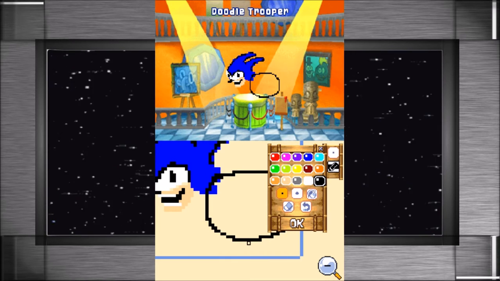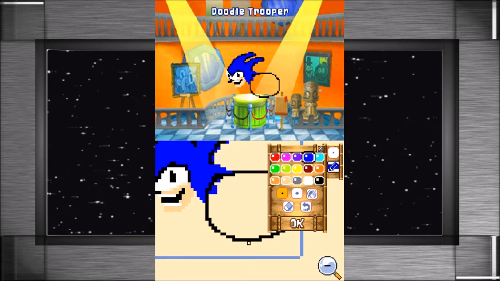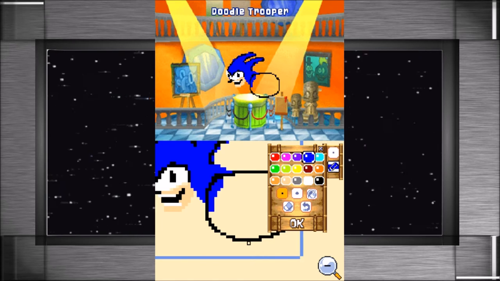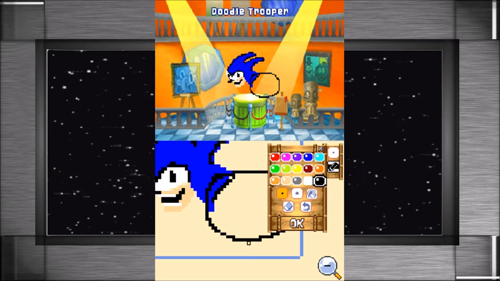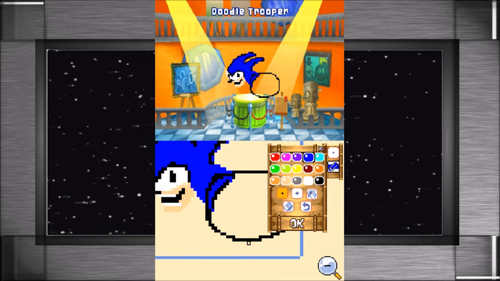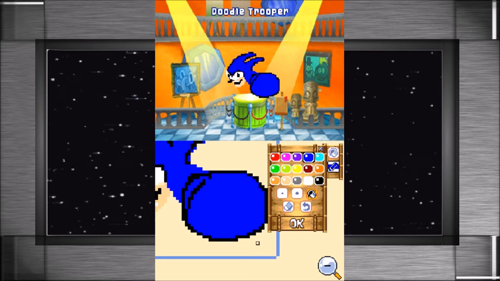And then I want to extend this out here. And then draw a line here. And then I'm gonna draw another line here that's black right there. Beautiful! Perfect. And then the rest of it is gonna be blue, of course. Because it's Sonic's ball form, what do you want? There you go. It's Sonic the Hedgehog.